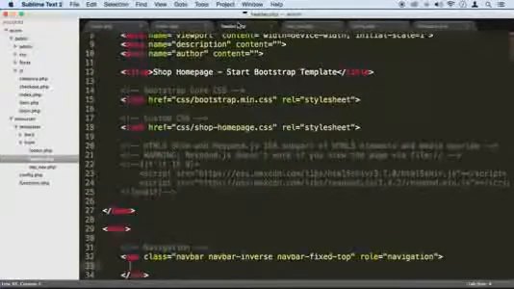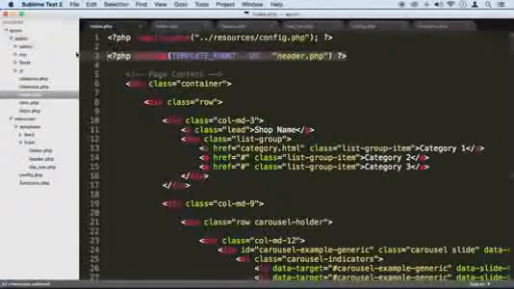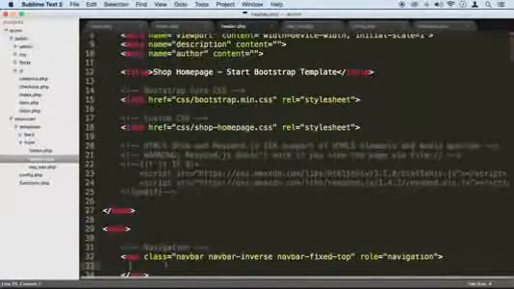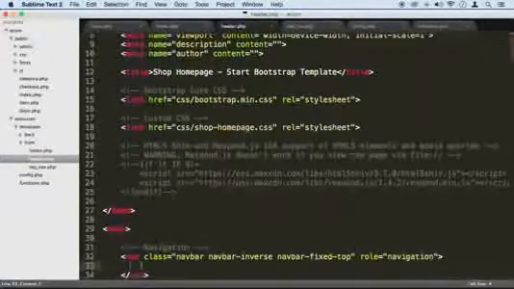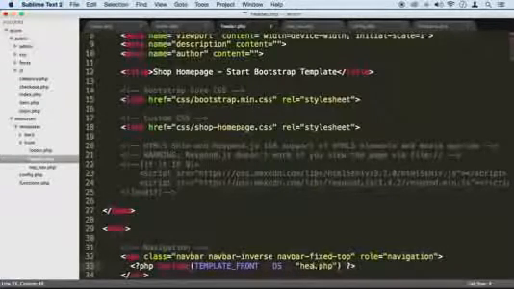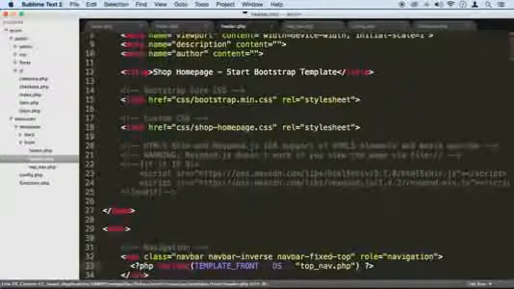So let's go to header right now. Actually, let's go to index and copy this down. And let's go to top nav. Actually, header. Sorry about that. And right between, it says nav here. All right, I'm gonna paste that and I'm gonna call it top_nav. There we go. All right, so that way it's available.